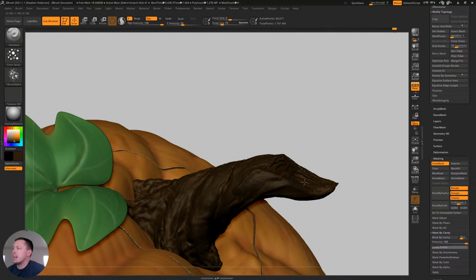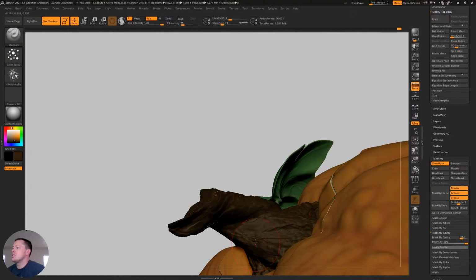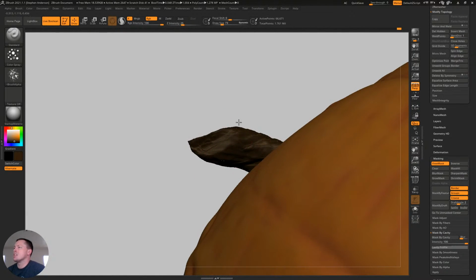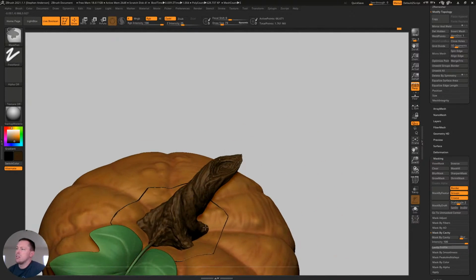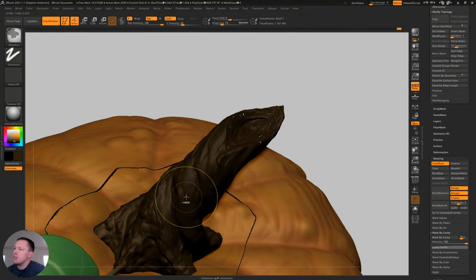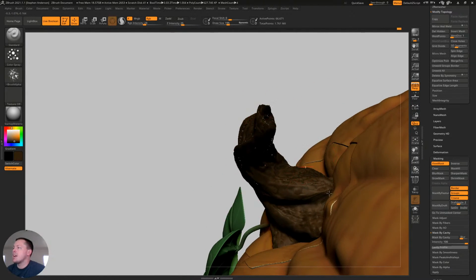I'm just going to add a little bit of color information here, and what that's going to do is help the details pop a little bit. Let's lower the intensity on that so that we're not being quite as heavy-handed with it.